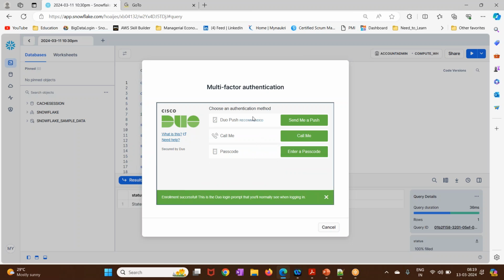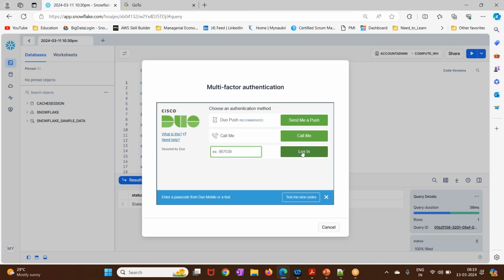It will give you three options: either send me a push notification, which you can accept on your app, or click call me, which will call your mobile. You accept the call, it gives you a certain code, and you enter the same code here. Else you can enter a passcode. I'm clicking on enter passcode.